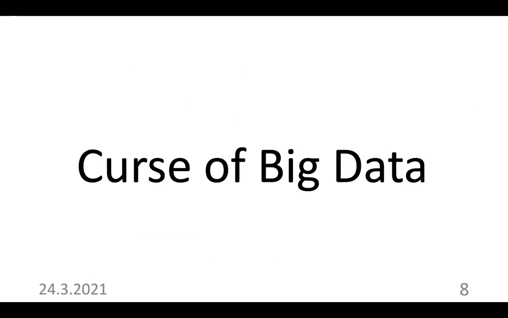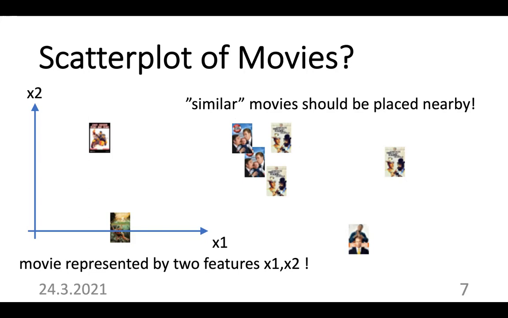So this is one use case of feature learning methods, to project data points onto a two-dimensional plane so that we can represent them as dots in this scatter plot. Each data point is a movie, and we represent it by placing some marker at the location whose coordinates are the first and the second feature.